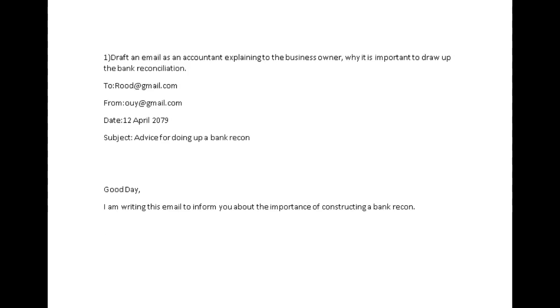So your second paragraph now is basically giving the advice. Let's say you give one advice out of like 3 advices. Each one of them must be a paragraph. So firstly, ask yourself what advice you can discuss over here. Maybe it can be errors on your side, right? So that's number 1 advice. Number 2, the second advice, can be that it can be used as a control. If people are stealing money from a bank, it's good to do a bank recon. That's the second advice. So the first advice, let's discuss it about being errors.